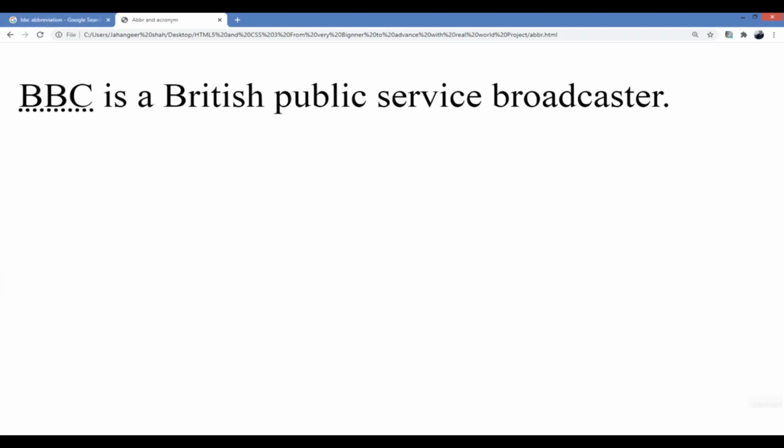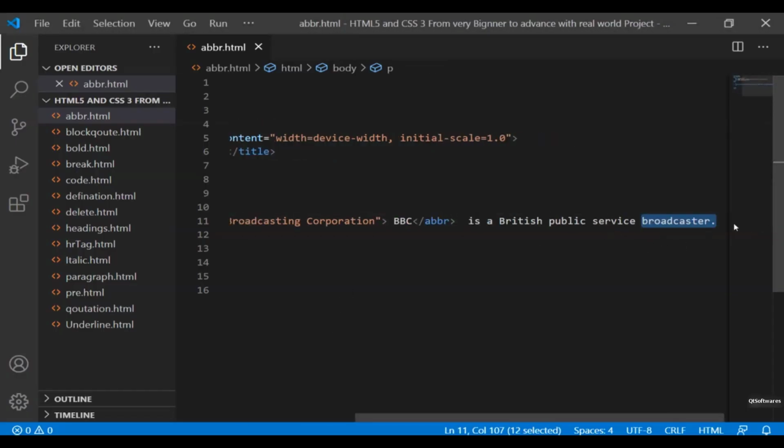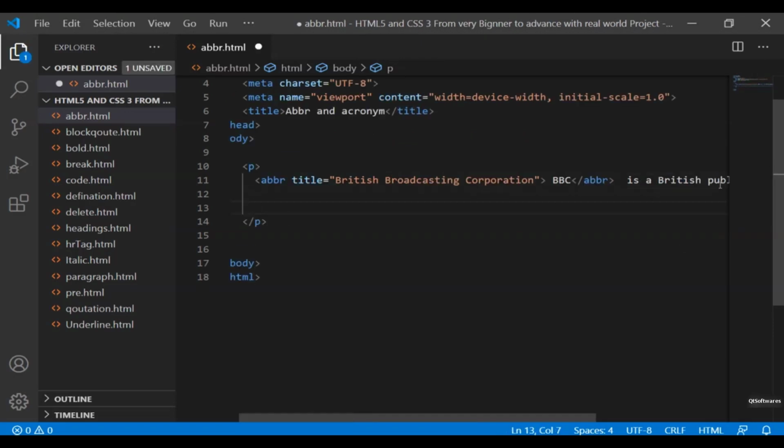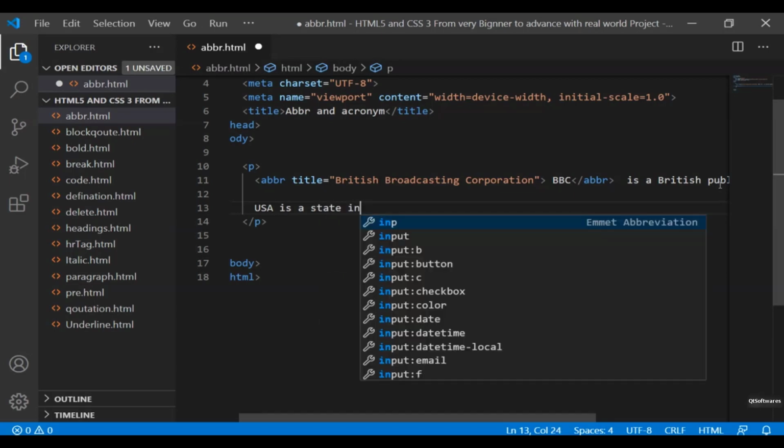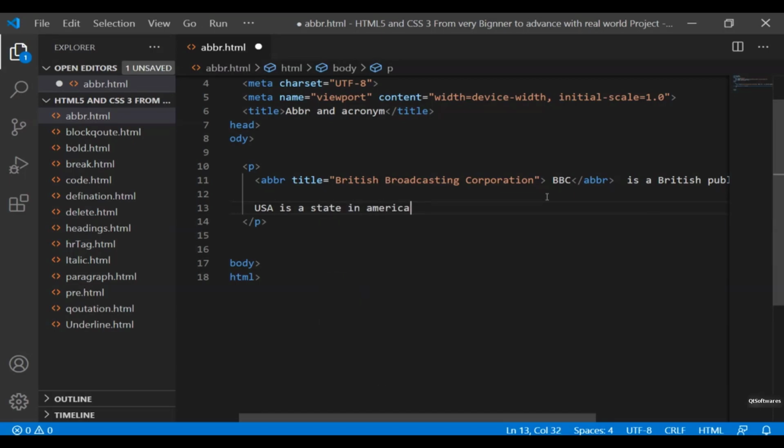The same goes for acronym. If you want to write USA is a state in America, and use acronym for that, you need to write the acronym tag, and in the title write United States of America, and write USA inside that acronym tag.